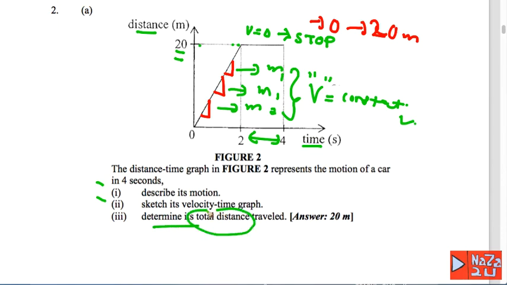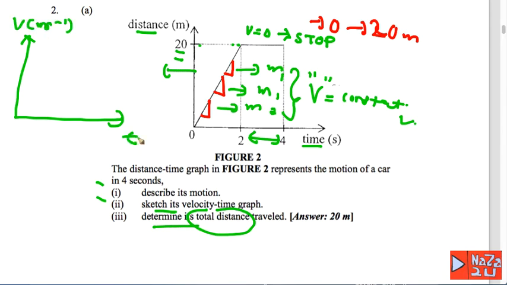And the next is the total distance. So what is total distance? To calculate the total distance here, number 2, right? Sketch velocity versus time. So you convert to the graph of velocity. Now we have velocity in meter per second unit, and we have the time t here in seconds. So how to sketch the graph here? Because this is constant velocity, we have a fixed value of constant velocity.